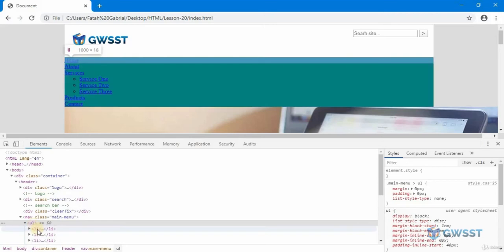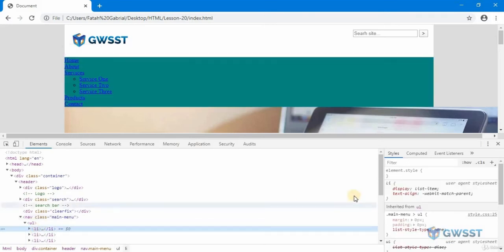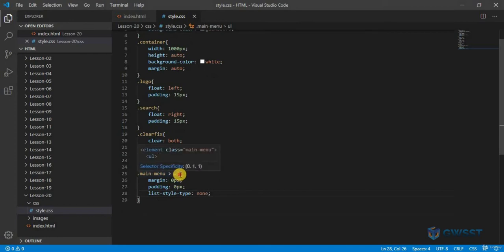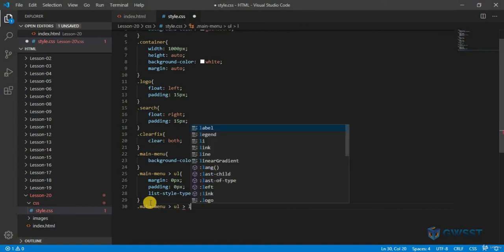Now the next one I have is the li. So basically li is a list item. It acts like a block element. It's taking the entire size of my container. So the first thing I would have to do is make it stop doing that. So let's get back to our code, and you can see this. Just copy this line. So basically we are saying that inside main menu we have UL, and inside that UL we have li.